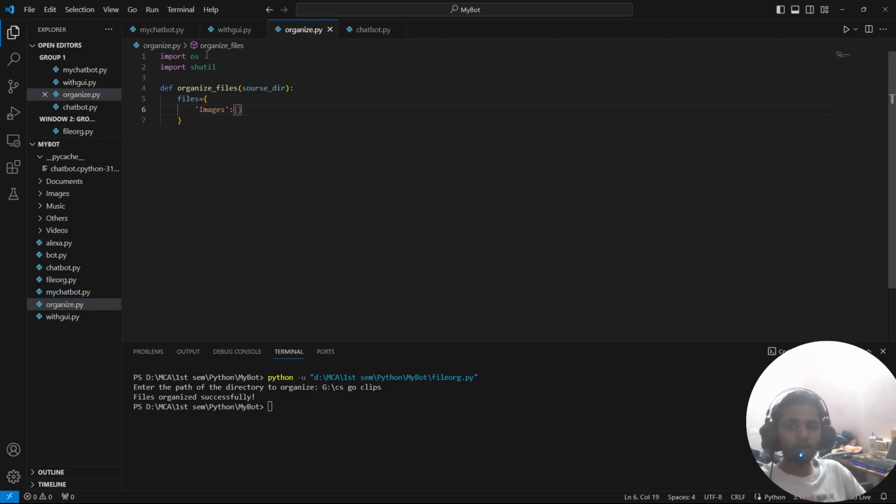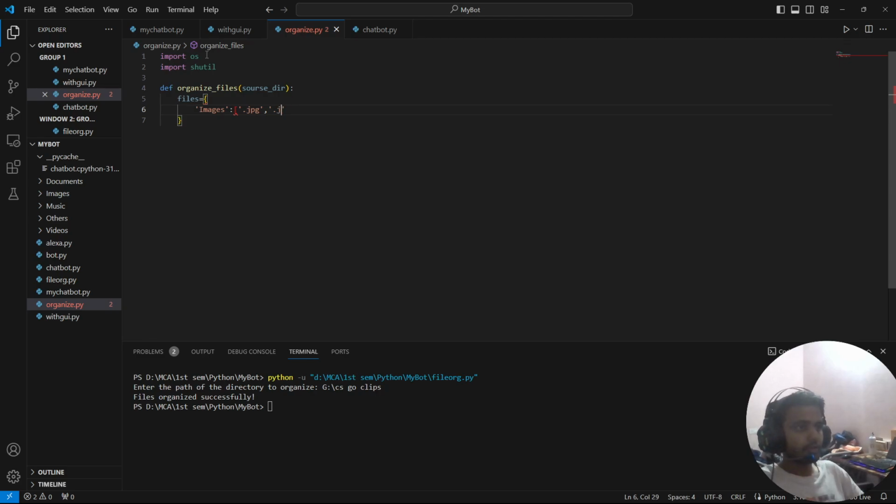In images, what different kinds of file formats can be there? We can say JPG will be there. What other items can be there? JPG can be there, JPEG can be there.